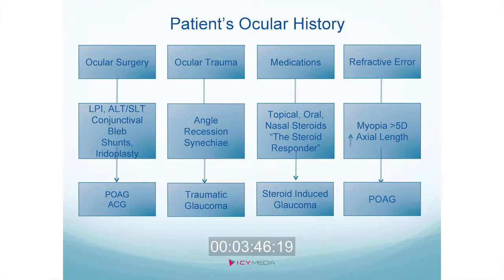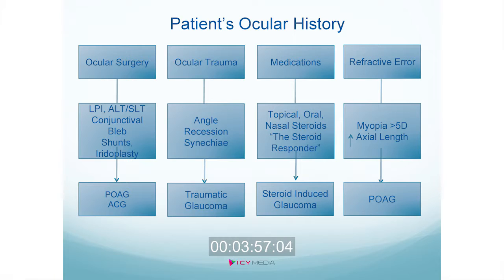We need to train the technician to obtain the information that's necessary for the disease condition that we're looking for. So a patient that we're working up for glaucoma would have a different evaluation or history than a patient that perhaps had AMD. So training the technicians to their maximum capabilities and potential is huge in this whole process. This is kind of a flow sheet that I like to show the students at NOVA because I say to them, this is what we need to be thinking about in patients that present with glaucoma.